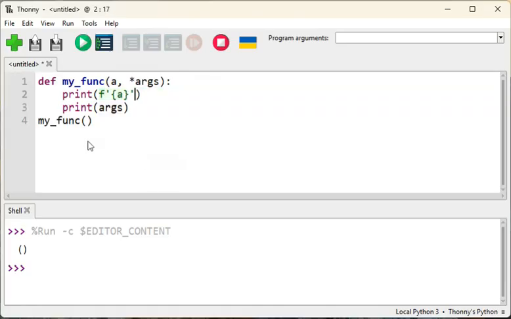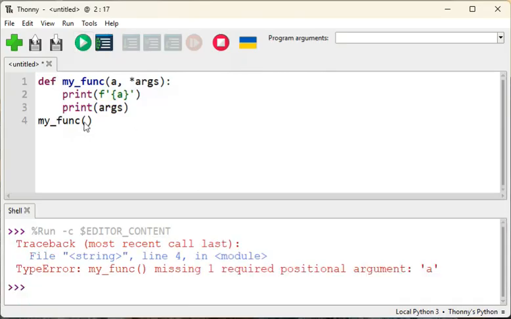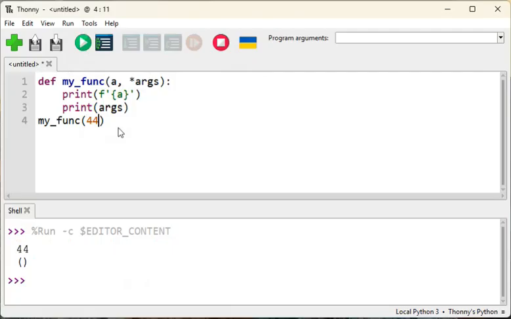Right, so there we go. It says my func, I want one positional argument and then any number afterwards. What would that do? No, no, I told you I wanted 1. Right, so there we go.